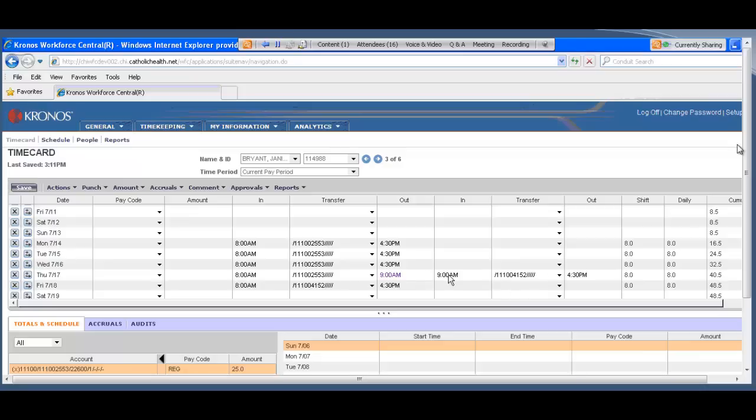And that's why you only enter an in punch when you manually have to do it, because you don't want to clock out of one department and then clock into the next. You just clock in to each department that you're going to. Obviously, when you go to lunch, you have to clock out and clock back in. But if it's just throughout the day, I would just clock in, and whenever I'm going to the next department, I just clock into the next department.